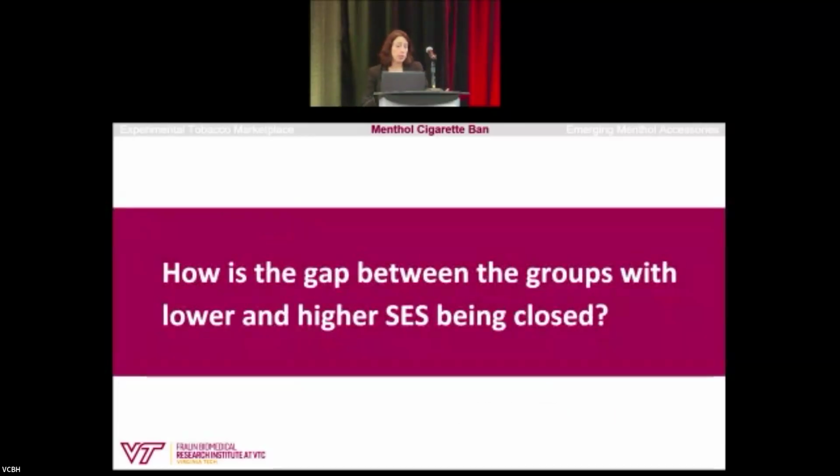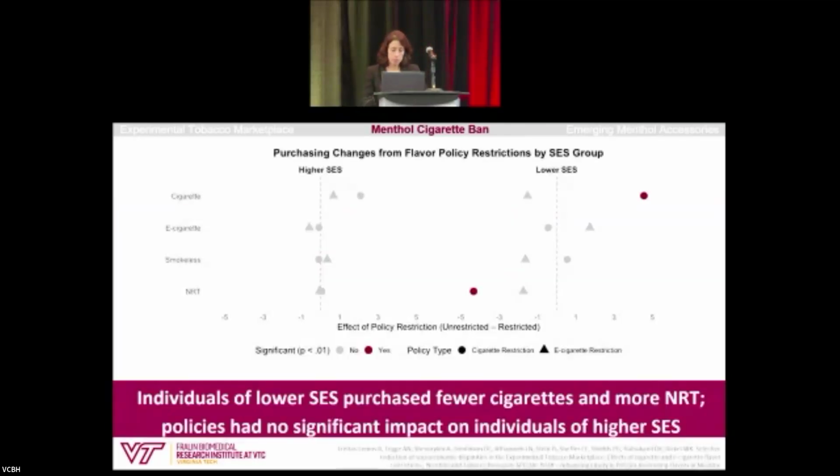So this is encouraging that disparities decrease with the menthol ban, but we need to look at how the gap is being closed. Ideally, lower SES individuals cut back on cigarettes while higher SES groups stay the same or also reduce, showing that the policy benefits those at higher risk. But the gap could also shrink if higher SES groups smoke more while lower SES use stays the same. And that would be a concerning outcome.